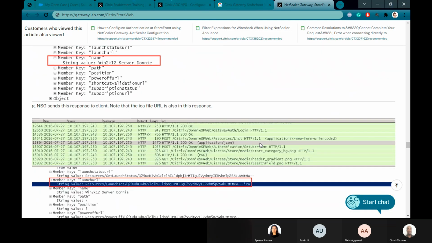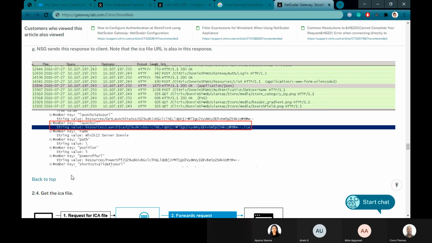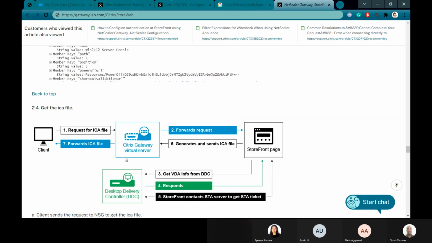All right. Now that we got the list of our applications and desktops, and that is displayed, you want to launch an application.